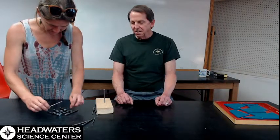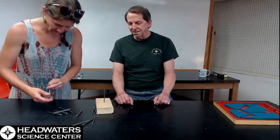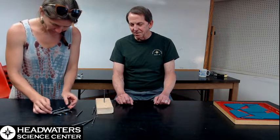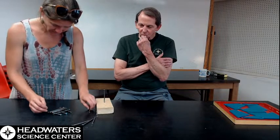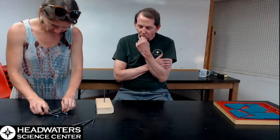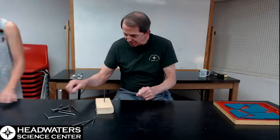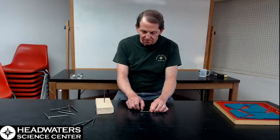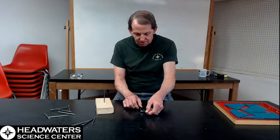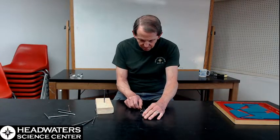Well, I guess it wouldn't be flat. So I need a tall side on this side, so it's level. You have an idea? No, just remember that they have to be sideways. Okay, all right, someone else just try. Can you see this? You go like this, and like this. A little space in the middle.